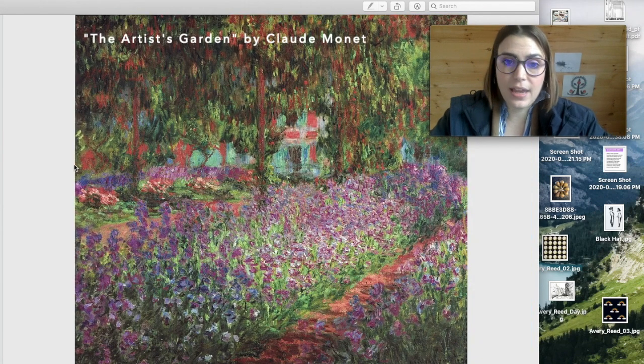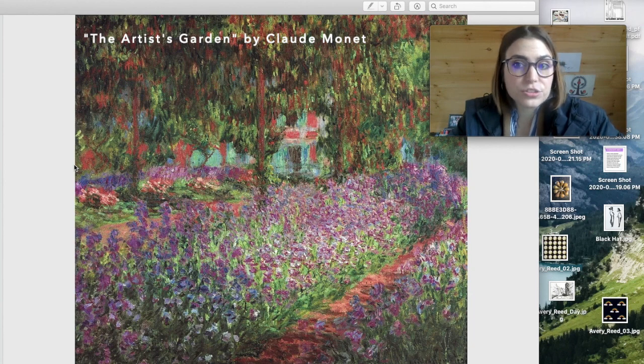Lastly, this is a Monet. He's using a really strong mixture of warm and cool. So we've got lots of purple in here, blues, greens, all these cool dark greens. But then the path is red and pink. The trees up here are red, the trunks are reddish. So he's giving us a nice contrast of our cool and our warm colors to create that energy or that liveliness of a garden.